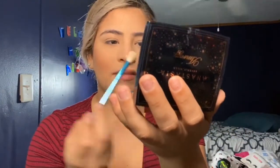Come on, look at that glue. Look at it. Nothing can beat this highlighter. If y'all don't got it, I recommend y'all get this. Wait, never mind. You can't get it no more. I'm sorry, guys. My other favorite highlighter would be the Champagne Pop. That one's really bomb also. Y'all can't get it anymore because it's limited edition.